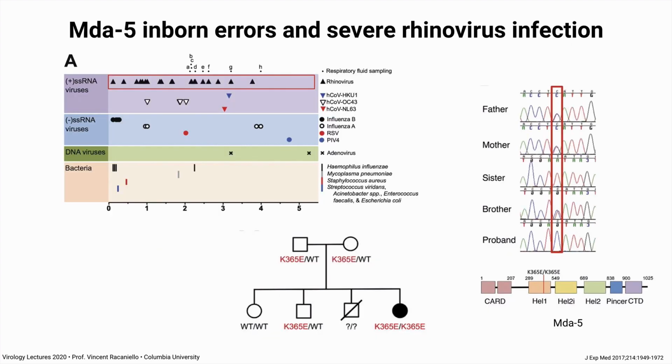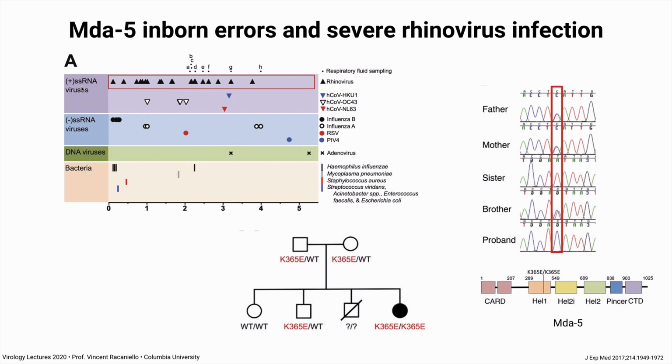All right, one more example of this, and this has to do with a child. One child is studied here who had severe respiratory tract infections throughout the first 5 years of life. And this is a study to understand why the child had so many rhinovirus infections. So in panel A here, we have on the x-axis years, so the first 5 years of life of this child, and all the different viral infections sustained over those years.